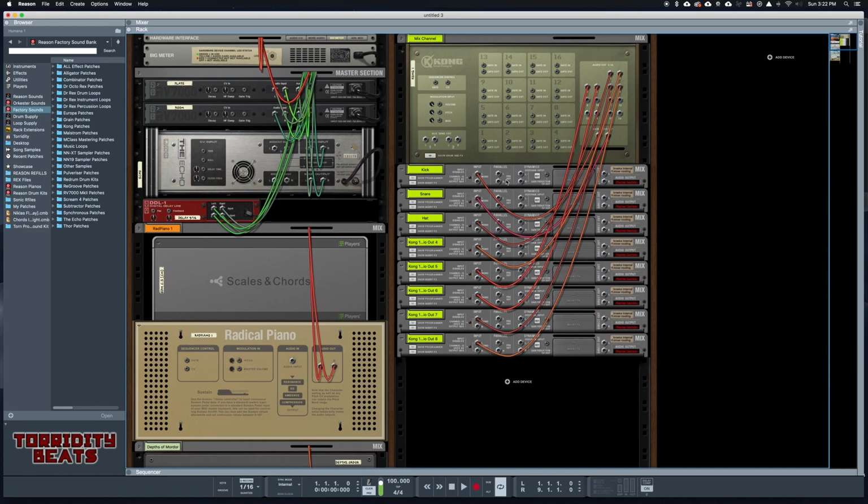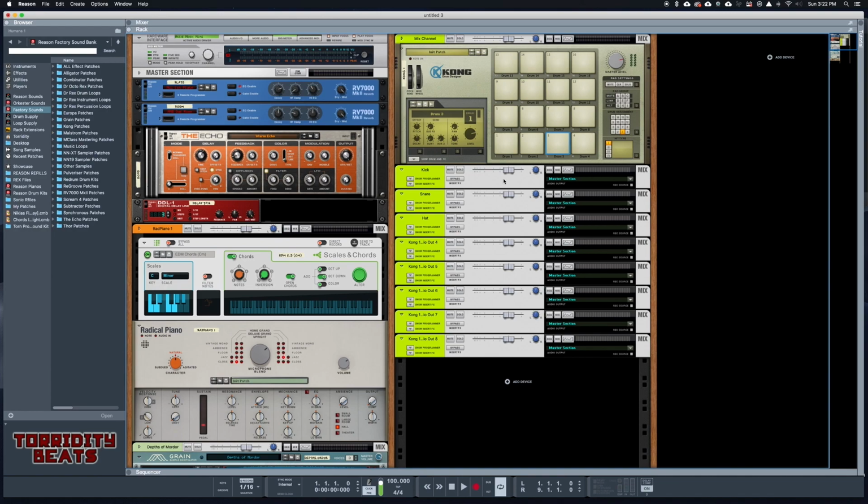Now I do the same thing except I put them to a mix channel. This allows me to trigger, and I label the mix channels with the three things that I usually always start with, just a basic backbeat: kick, snare, and hats.